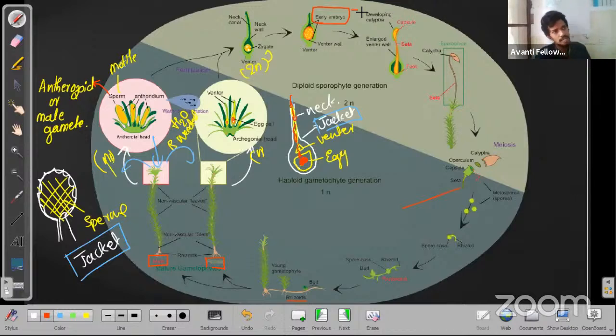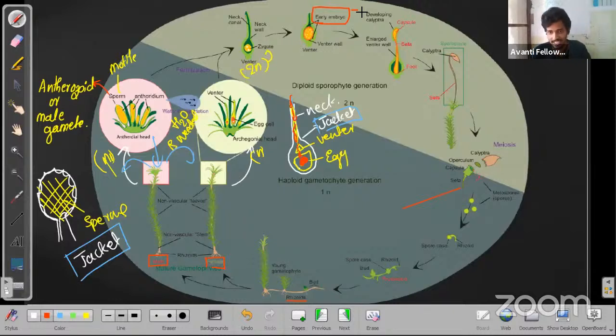So it will think, okay, if I go out of this gametophyte, I have to photosynthesize. I have to absorb the water and minerals, everything. I have to grow so many roots. What happens if I live inside this gametophyte? Then it will be easy, right? There is no need to do any work. It can simply eat and live, right?